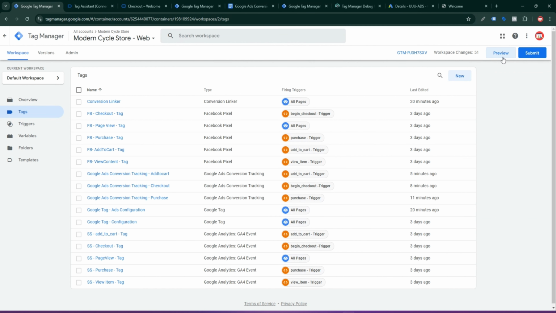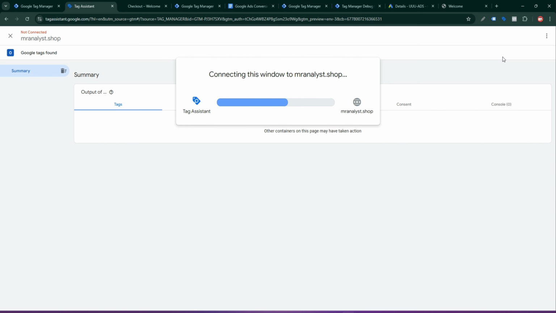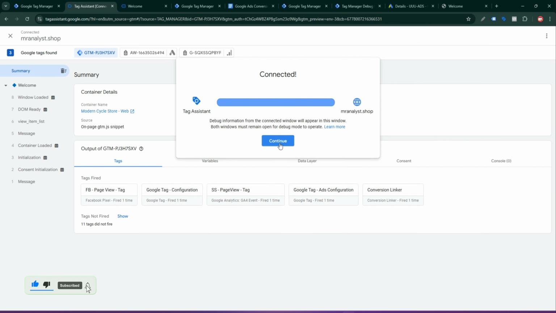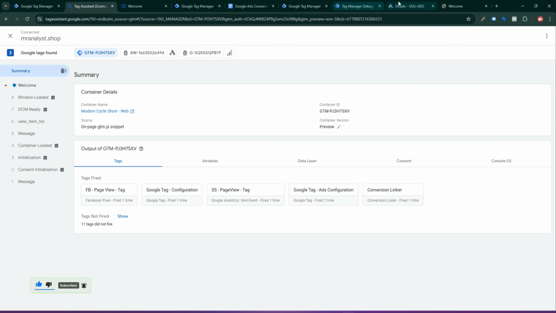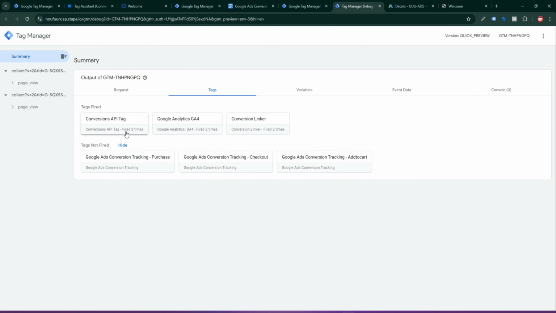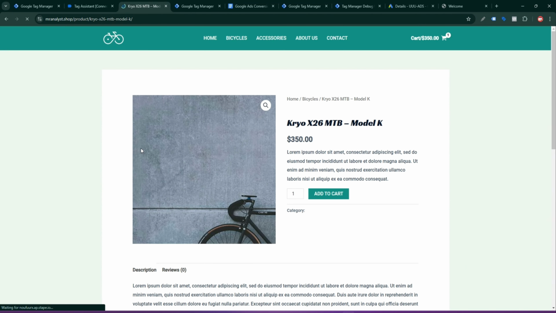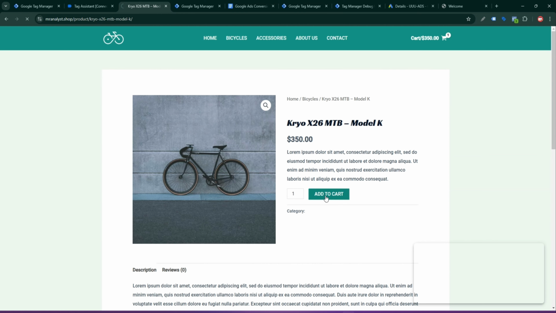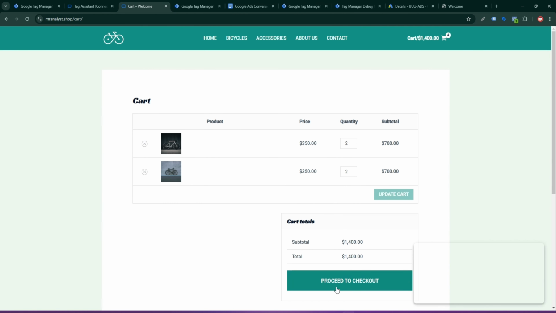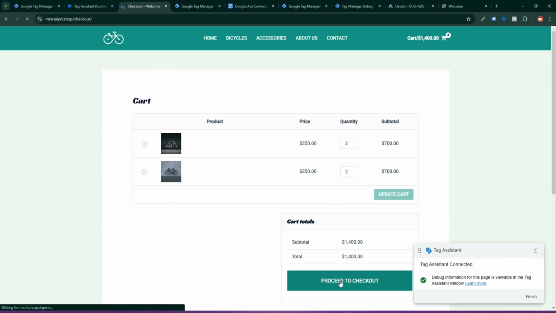Now you need to click the preview button. Again back to your Google Tag Manager web container, click on preview. If you check the Google Tag Manager debug view, our GA4 conversion API tag and conversion linker tag have already fired. Then click any product, then click add to cart, then click proceed to checkout.